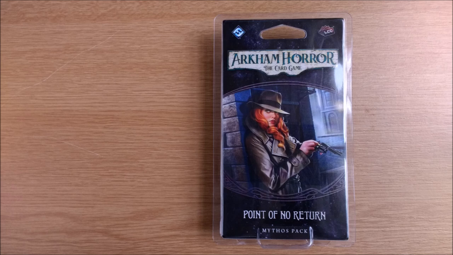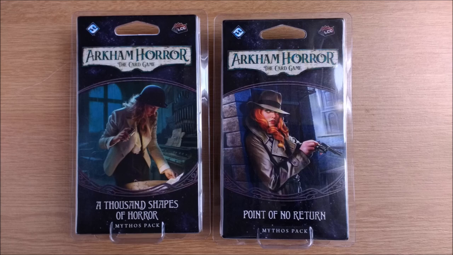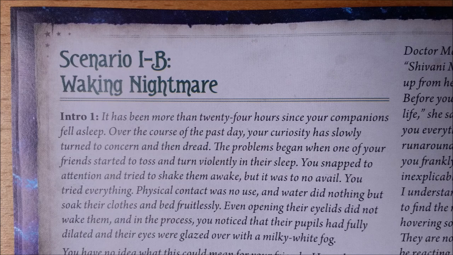Our mighty bearded overlord has merely transferred his literary genius to story cards. Thousands of tiny print story cards. This is scenario 3B of the Web of Dreams campaign. It's the one that follows on from 2B, A Thousand Shapes of Horror, concerning the investigators that stayed awake and didn't go into the Land of Cats.